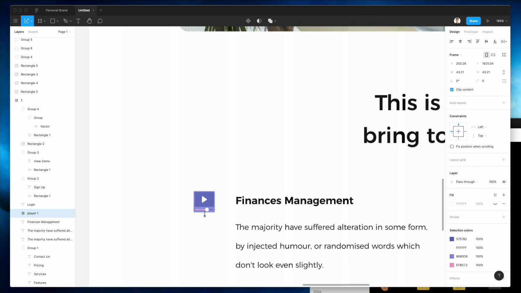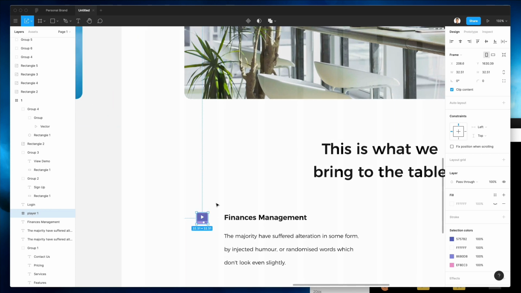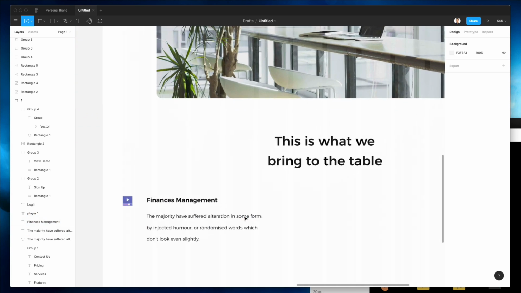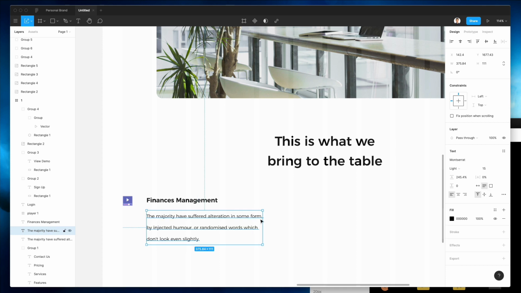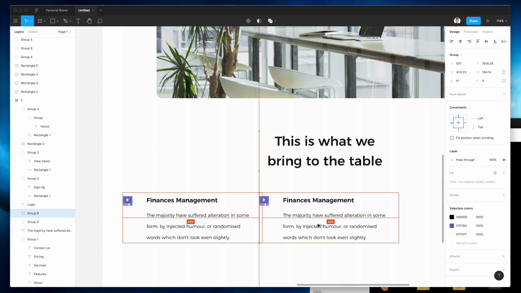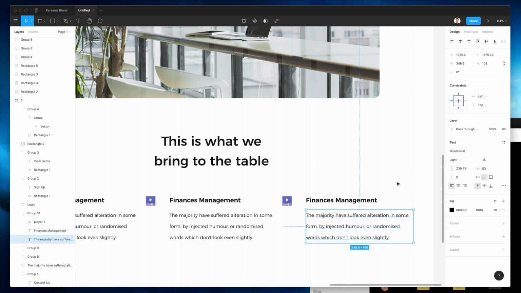Perfect. So far, so good. Actually, let's make them just a little bit smaller. And what we're gonna do now is we're going to see if they currently would fit in rounds of 3. So I'm going to just make this one smaller, and bring it up just a little bit and decrease the line height in between. Now let's duplicate this guy just 2 times, and we're pretty much set.